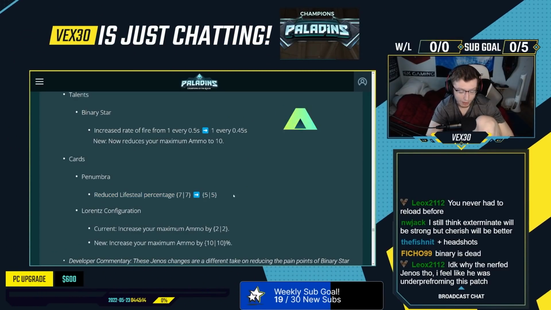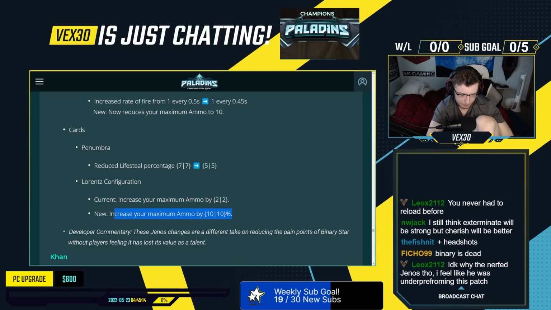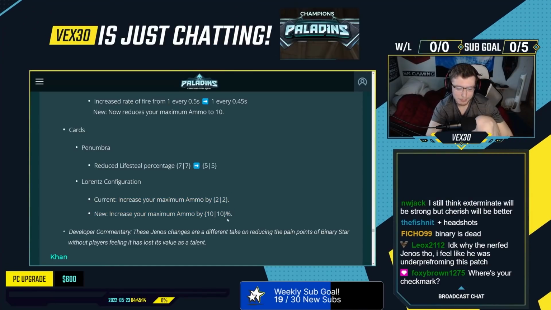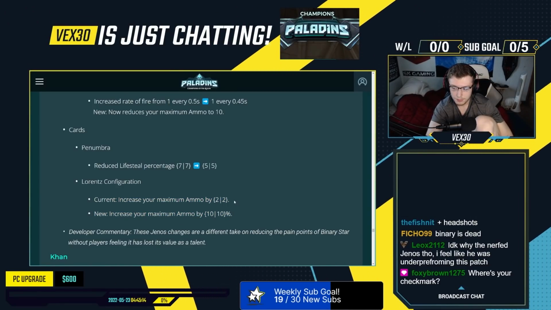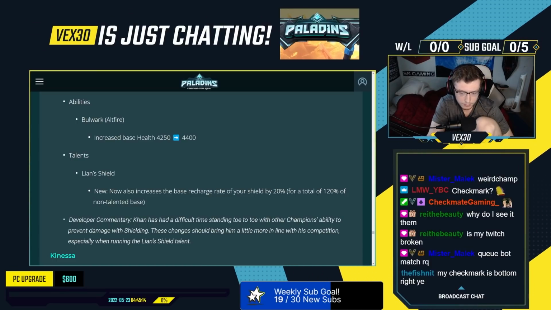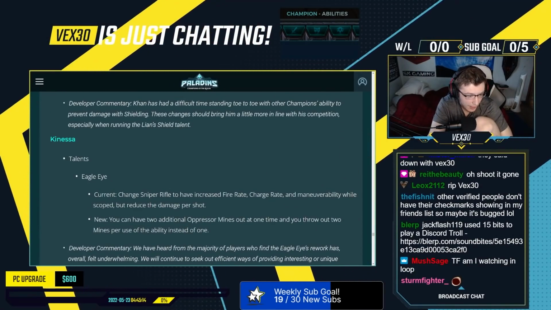Reduce lifesteal. Wow. Increases your max ammo by 10%. I like this change. This is actually a smart change, because if they kept it here, Binary wouldn't have changed whatsoever. Leon's shield now increases base recharge rate of shield by 20% for a total of 100 non-talent base. All right, Kinessa, Eagle Eye, current.